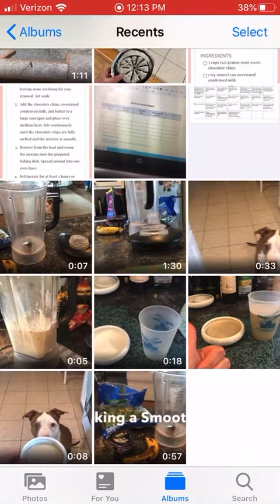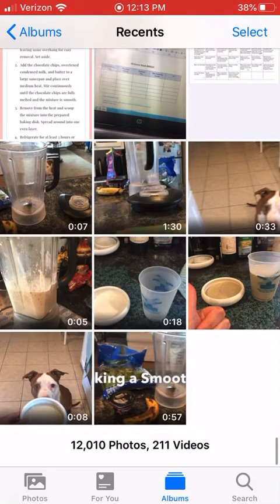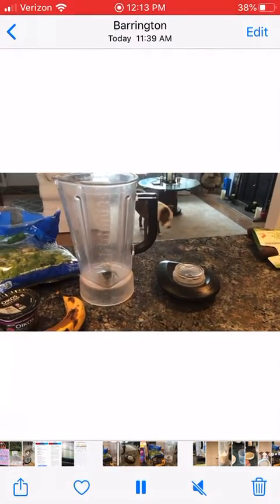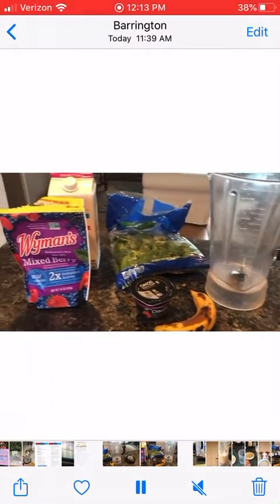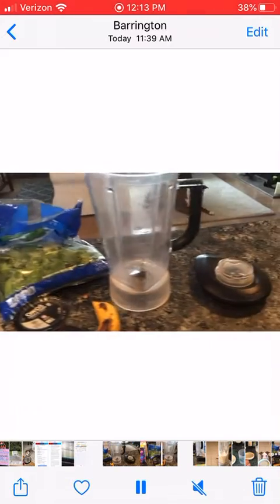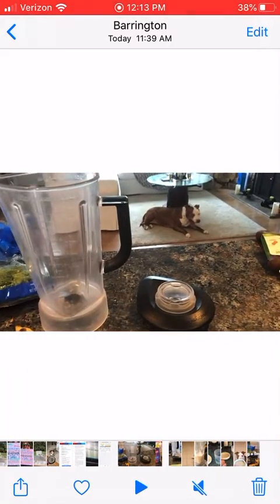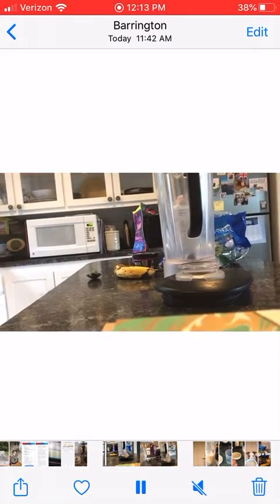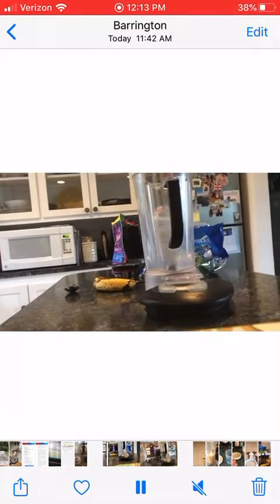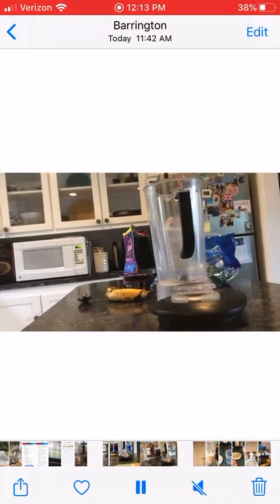Okay. So here you see the video clips I took this morning that I'd like to use in my iMovie. So here I have myself showing the ingredients of the smoothie. Here's me setting up my phone to show all the ingredients I'm putting in the smoothie.